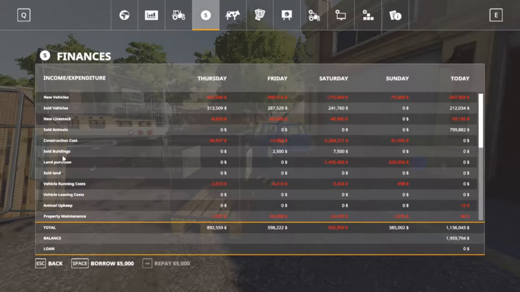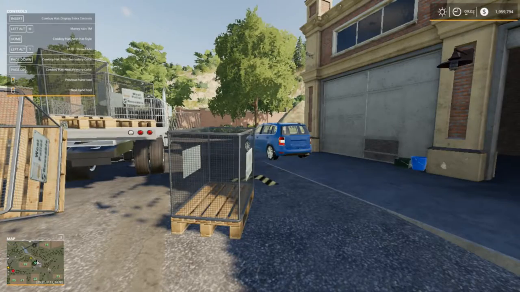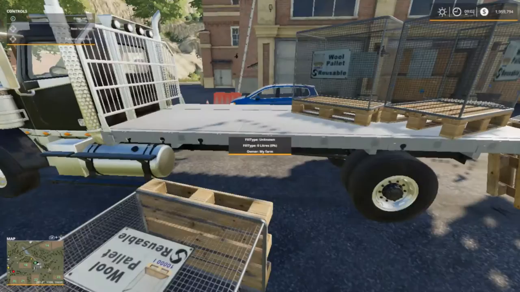So land, so villains. Where did I see that? Sold wool right here. $102,075. That's pretty good, folks. I like that. All right, gotta go. Oh, picking all these up is gonna be a pain. But I gotta go, folks.